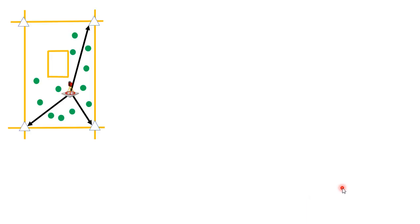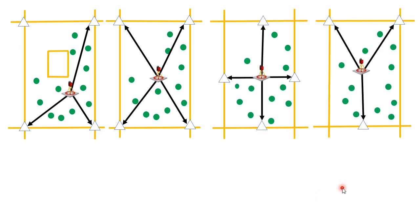Let me show you four diagrams of potential ways you might station a total station on a job site. The main reason I put the total station in the center of the job site is because the tool has more potential to hit more layout points before I have to move it again. If you look at the far left diagram, I have an elevator shaft in the middle of my job site. I lay out as many points as I can, then move it for a maximum of two stationings. If you can lay out an entire job on one stationing, you are improving your chances of staying accurate. Multiple stationings simply give you more room for error.